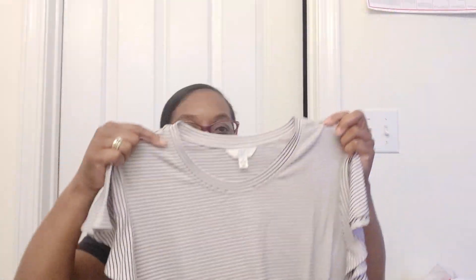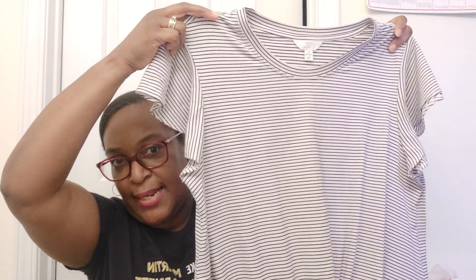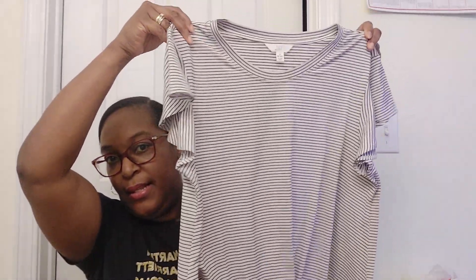The second top I got is a black and white top. I thought this was super cute — I think it would pair well with a pair of black capris or the black linen pants I got from Walmart a while back. The sleeves are cute and kind of flowy, and this one has a little knot in the front. It's got some spandex to it because it stretches. This is a large and I believe it was $13.98.